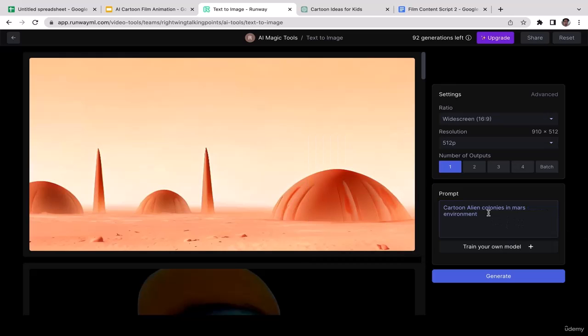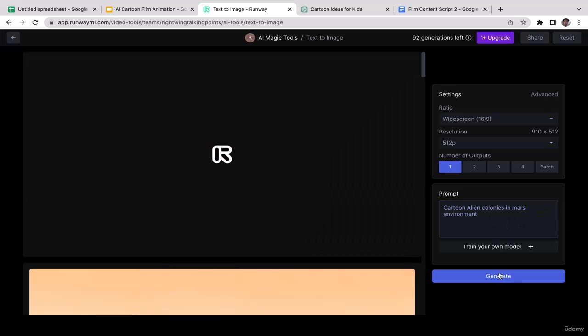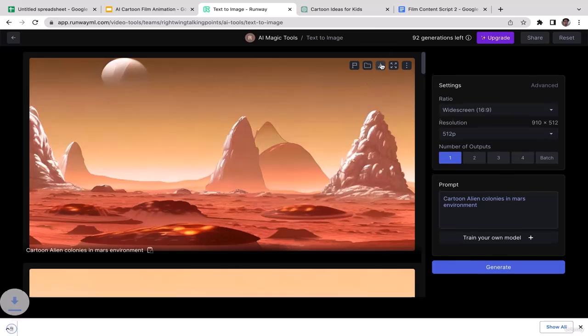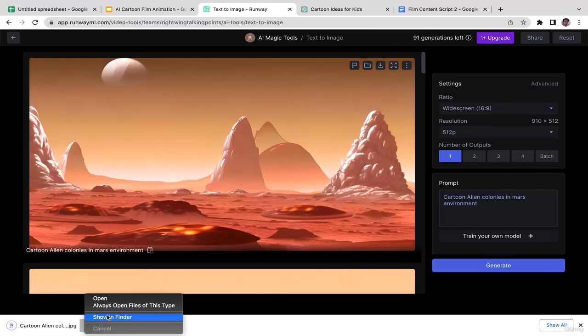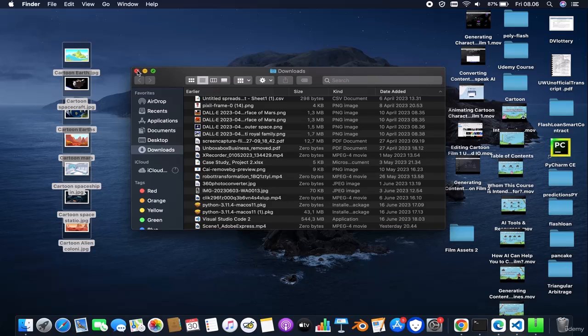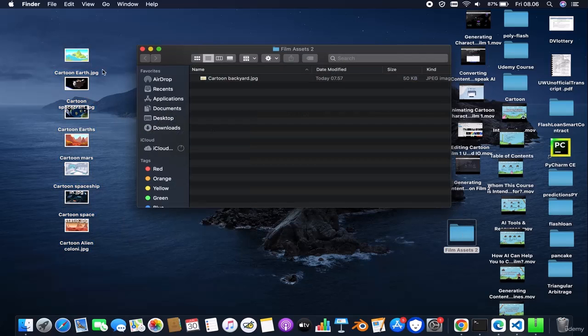All right, so I'm going to add environment here. So hopefully this is going to generate us the better one. All right, so I think I like it. So I'm just gonna download this, and that's it. That's it, guys. I'm just gonna move all these images to our folder. So I'm just gonna drag this and move this to our project folder.